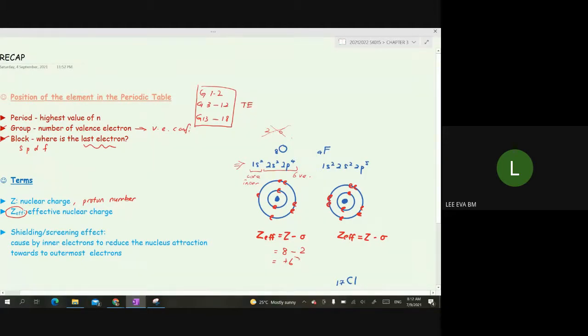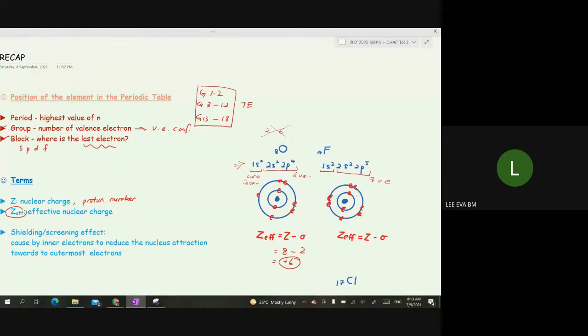This positive 6 means that the force of attraction from the nucleus applied to your valence electron, or the outer electron, has a power of positive 6. Comparing to fluorine, 1s2, 2s2, 2p5: this is your core electron, the electron inside the inner shell. Then the 2s and 2p together hold 7 valence electrons, which are considered the outer shell, because now you only have 2 layers.